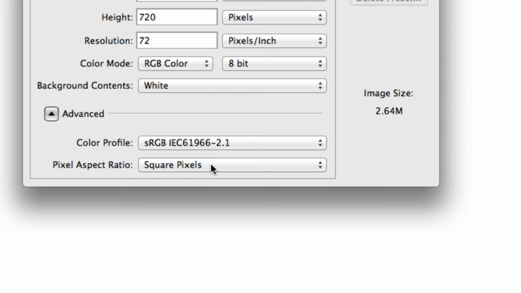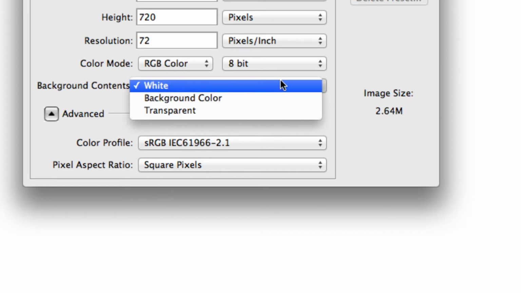We also have an option here to ask Photoshop to create a series of backgrounds. We can either have our background be white, we can be the background color, which is something we'll talk about later, or transparent. I almost always leave it at white, but if you're getting a little checkered board pattern in the background of your document, that's where to change it. Okay, I'd change it to white.